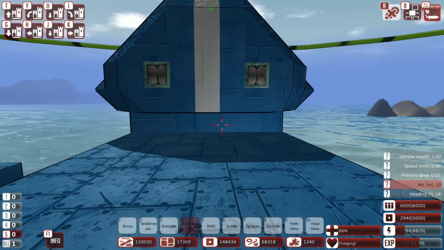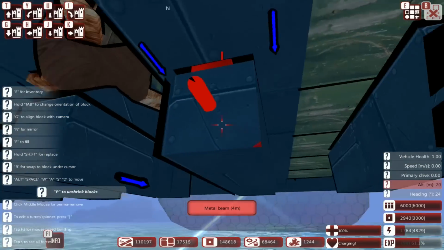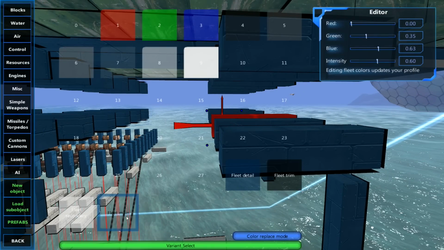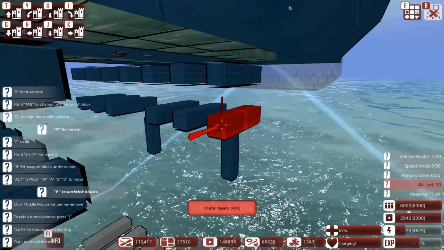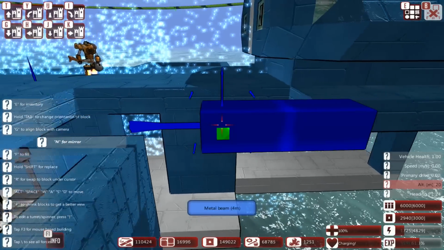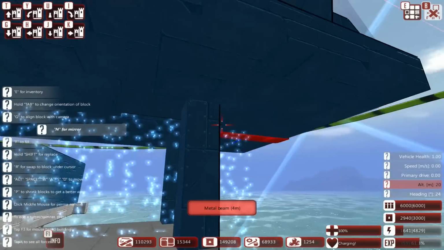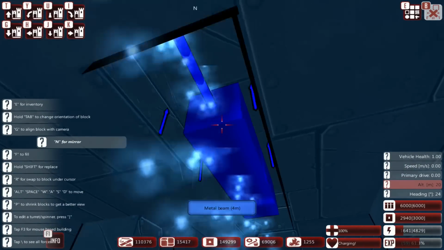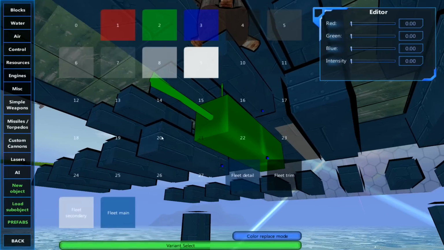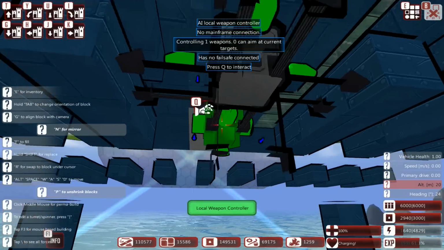So we are going to enter build mode. I want to go P. That sounded completely different in my head. And I need to take this block out, because this is where we have the AI system sitting. Now, if we go fleet main, color, set a mirror line. And then we need to go a little bit more in front as well. Okay. Right. So if we pull back, you can see up here, that is the bit we need to get the AI on. So if we get AI, local weapon controller, and we place it here, controlling one weapon. Awesome.